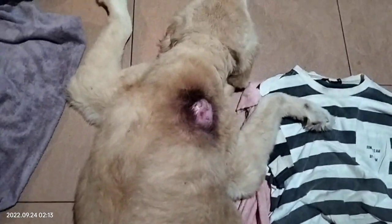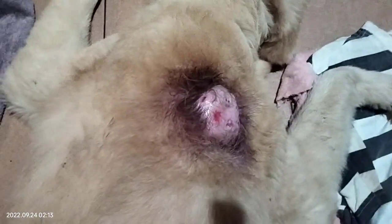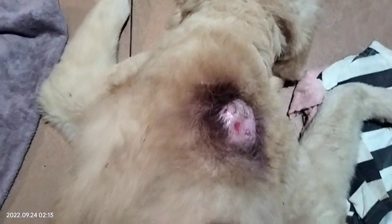This dog is a golden retriever. He has got a big tumor, cancerous like this one. There's a tumor here, and he has got hip dysplasia, and he cannot walk. He's been lying down like this for almost a year already. This poor chap.